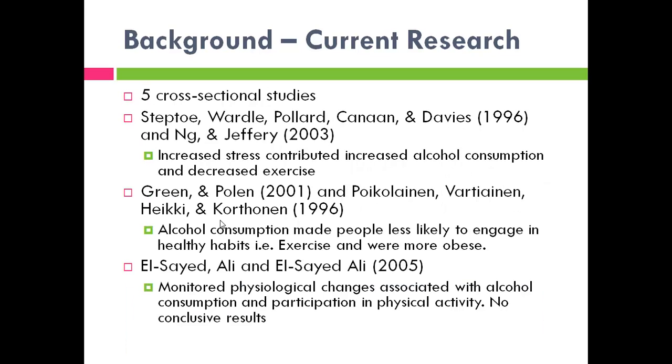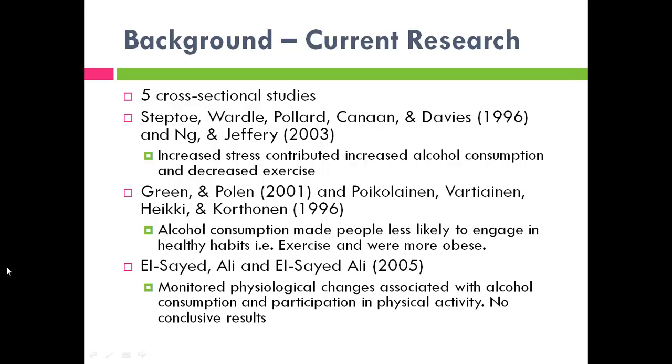So then I ended up including 5 cross-sectional studies by Steptoe and Ning 2003, and they found similar results in that they analysed stress levels and how that contributed to increased alcohol consumption and effectively decreased exercise. And they found that there was a weak association between the two, that as alcohol consumption went up, the exercise rates decreased. However, this was more related in terms of how much stress people were undergoing.